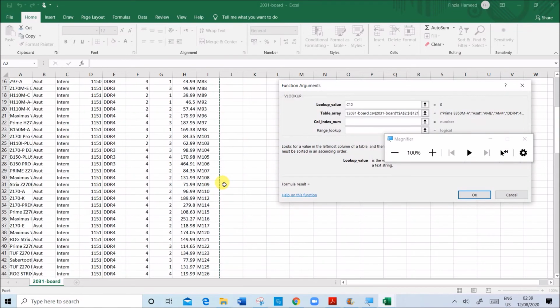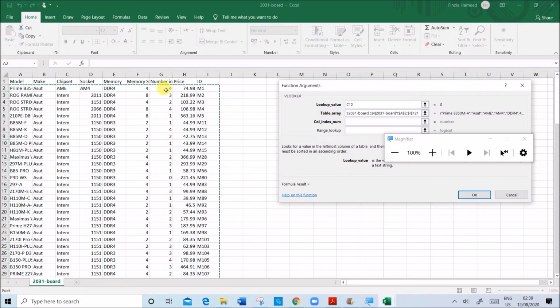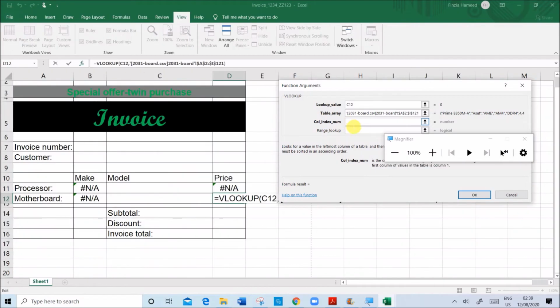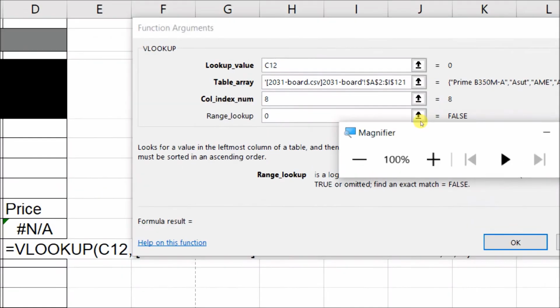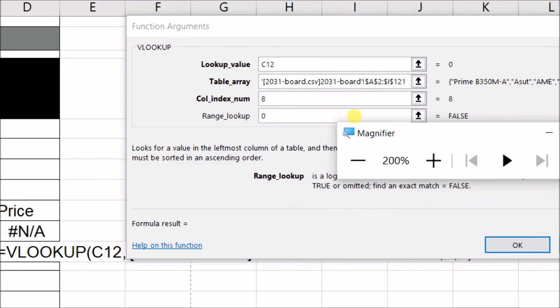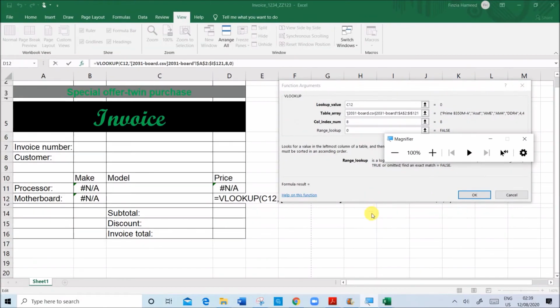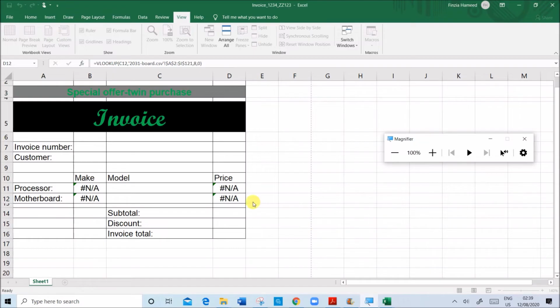In this one you can see the price is in the 8th column. This is the 8th column, so the column index number will be 8 and then 0. So the formula will look like this. Give OK. So this is the formula.